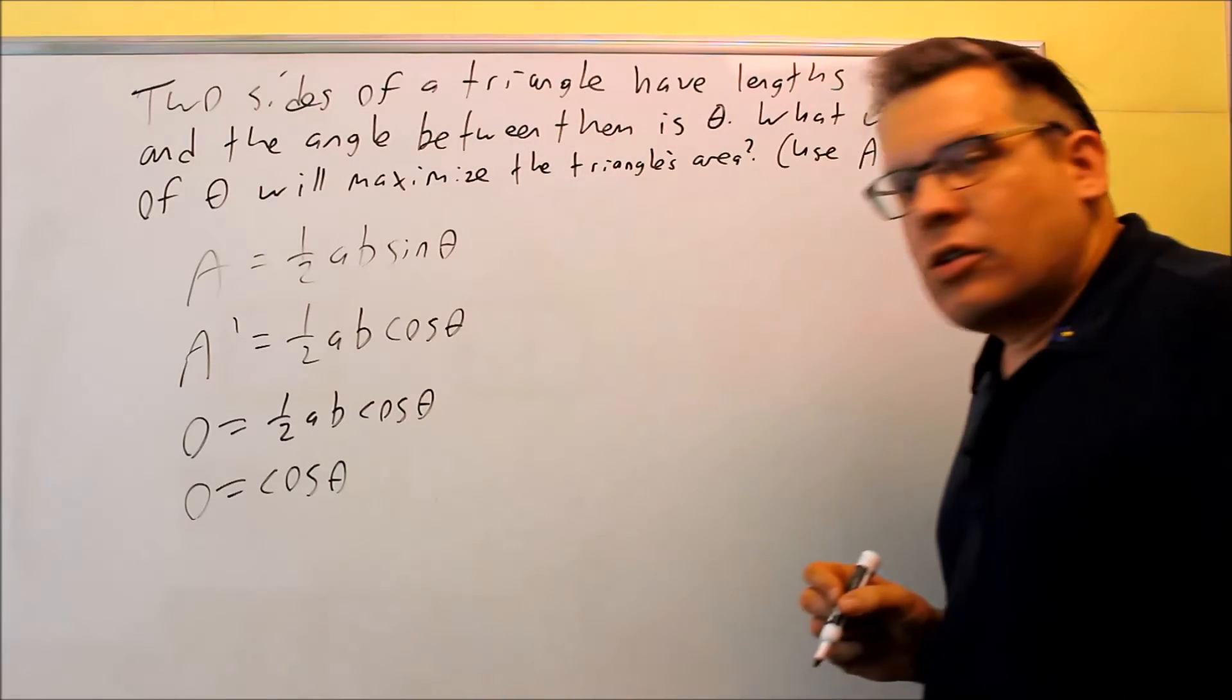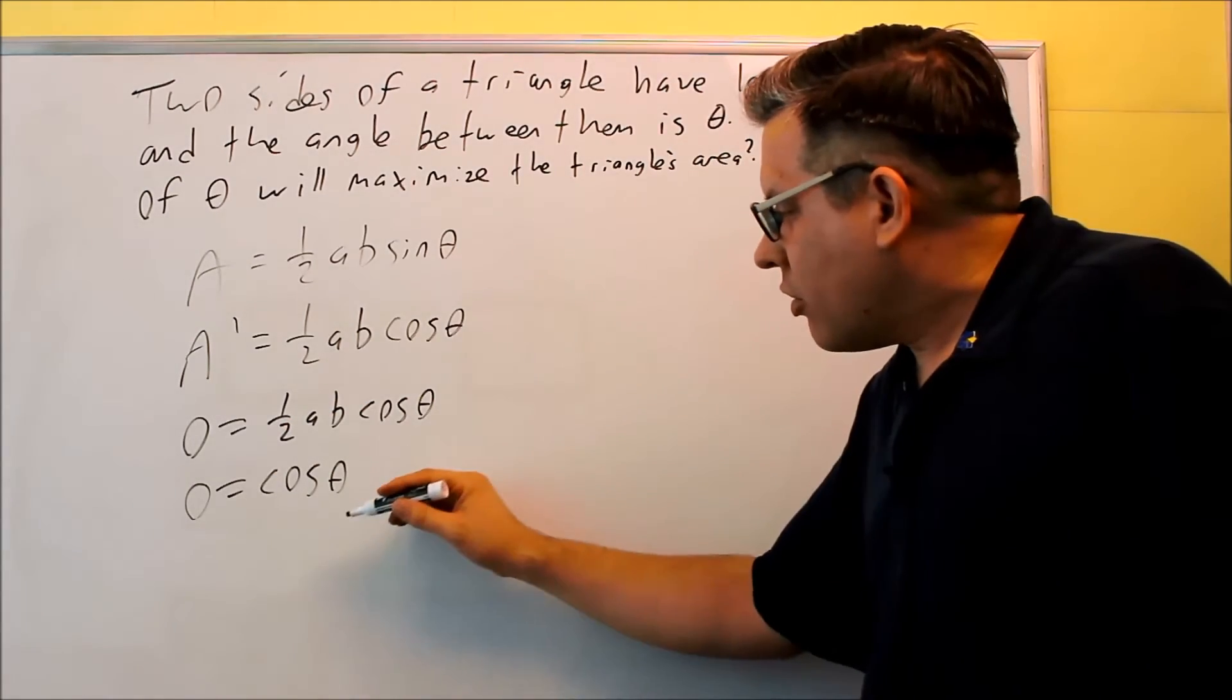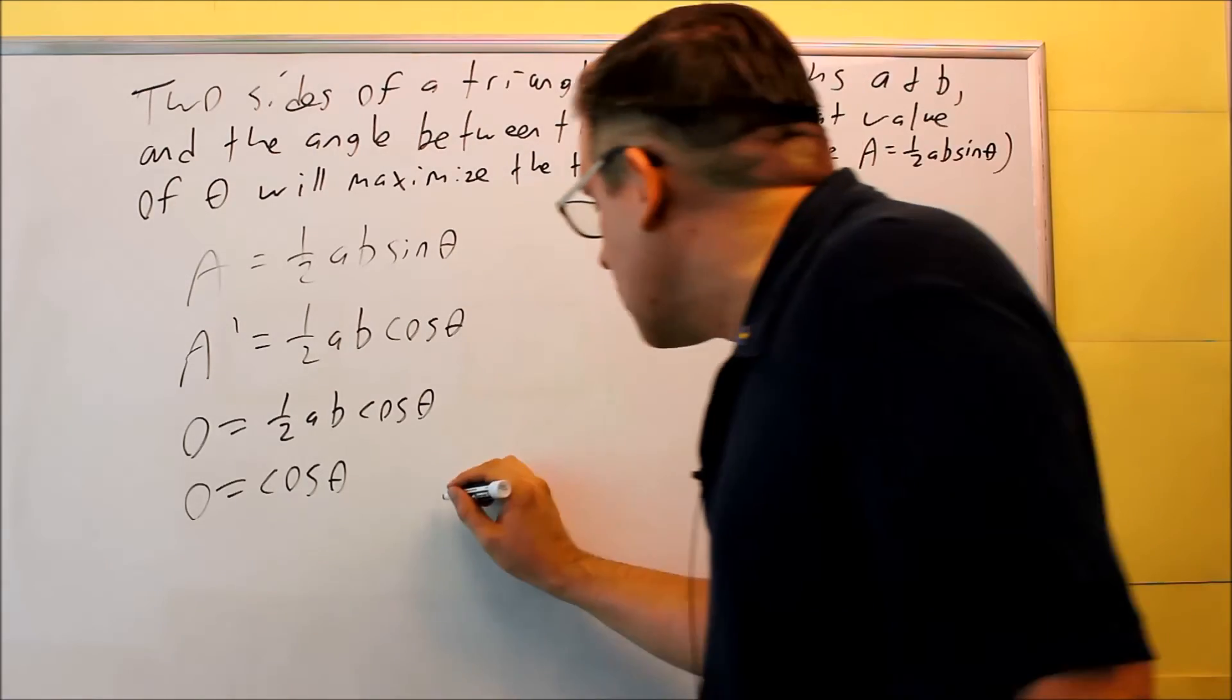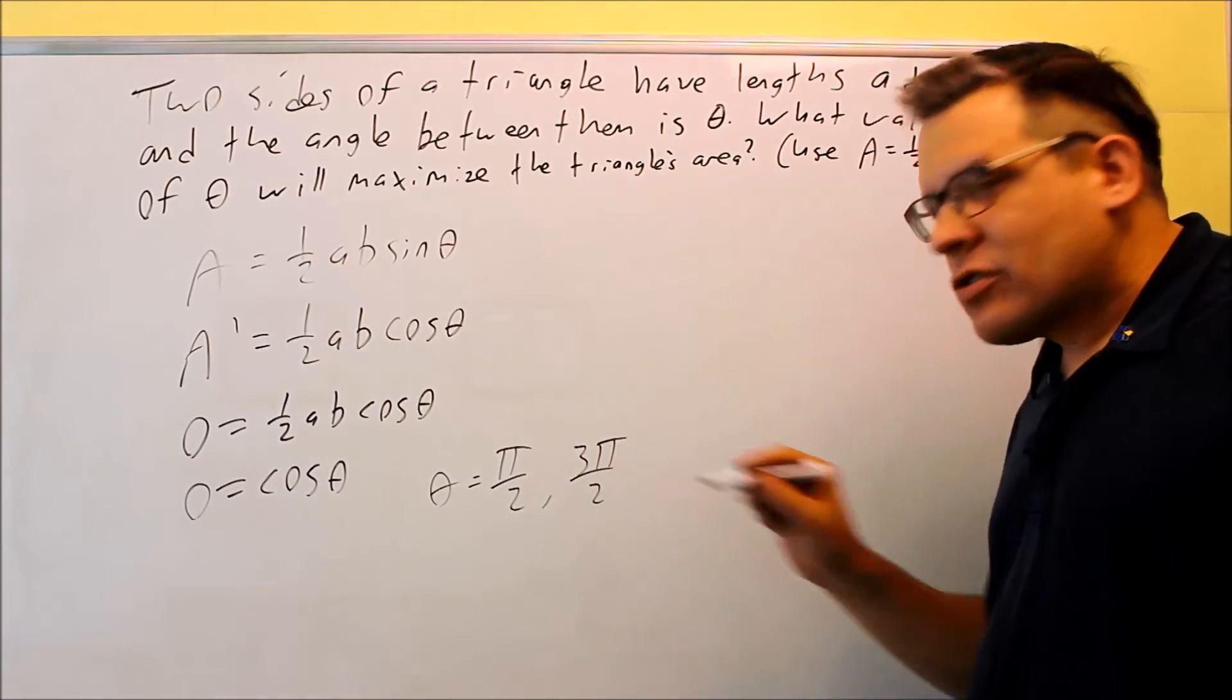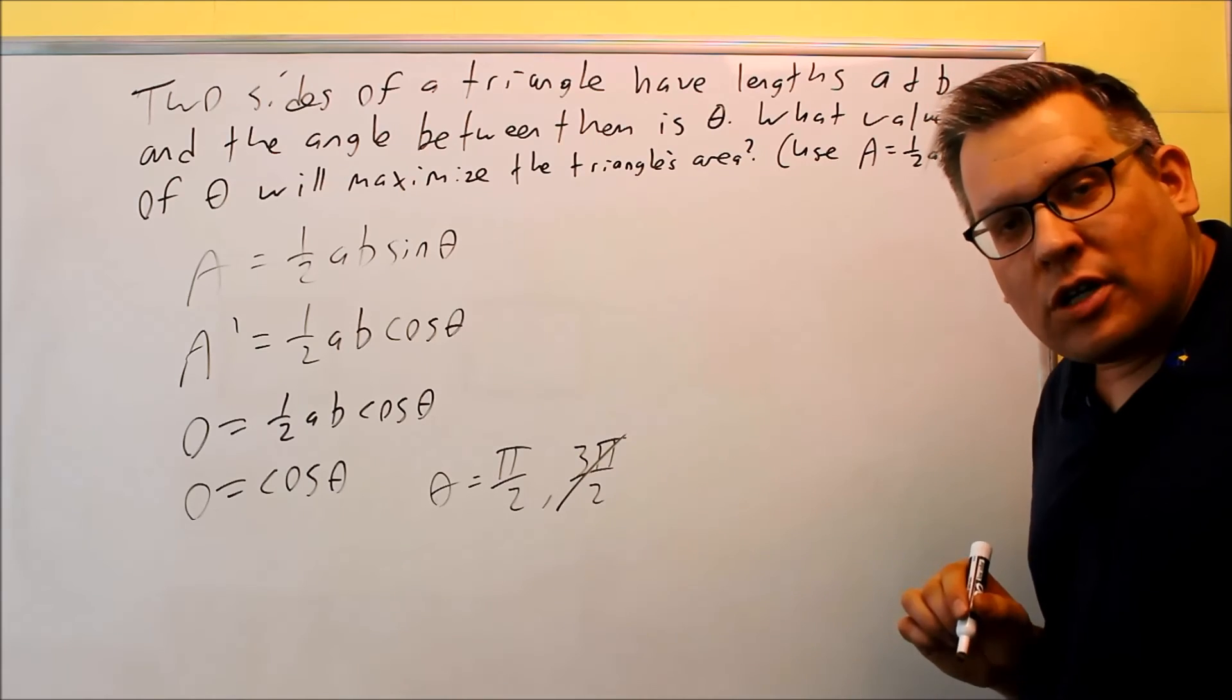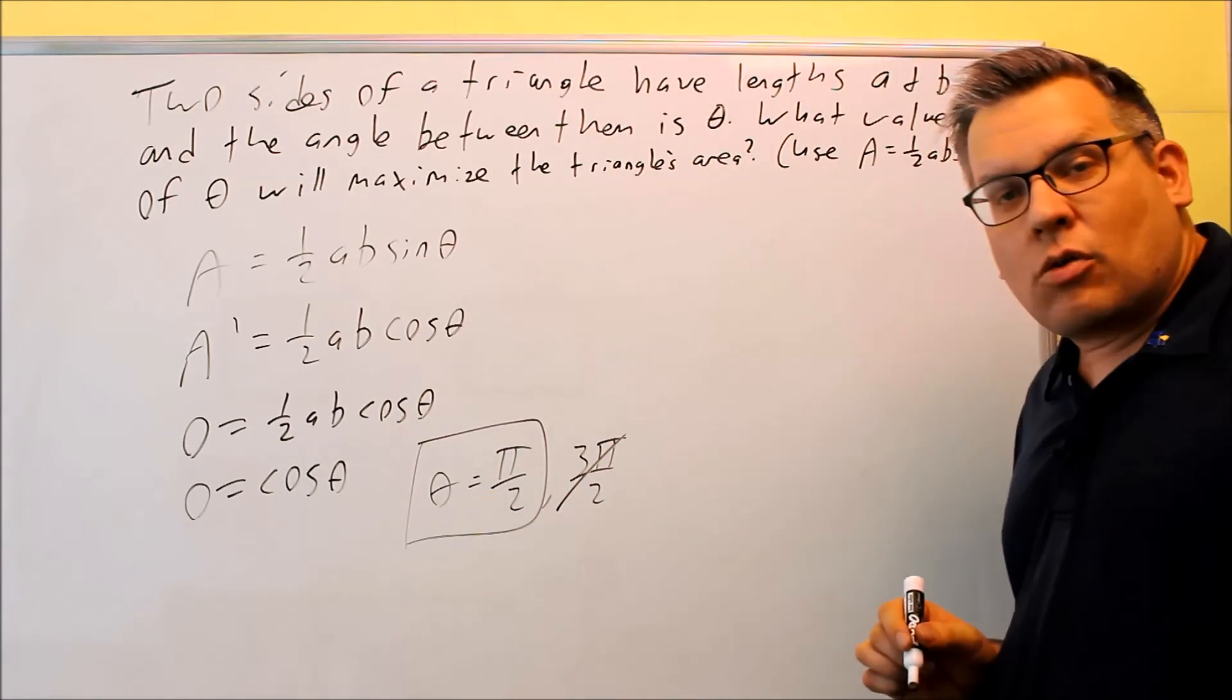Now let's think about the unit circle. We're going to look for what angle on the unit circle will give us an x value of zero. When you look at your unit circle you have two different values that you can get with a cosine of zero - you get pi over two and you also get three pi over two. So theta equals pi over two or three pi over two. However, three pi over two, if you change that back into degrees, that's 270 degrees. You know that's not possible because a triangle can only have a maximum of 180 degrees. So technically you're only looking for an angle between zero and 180, and that's why three pi over two doesn't work. Your only answer is going to be theta equals pi over two.